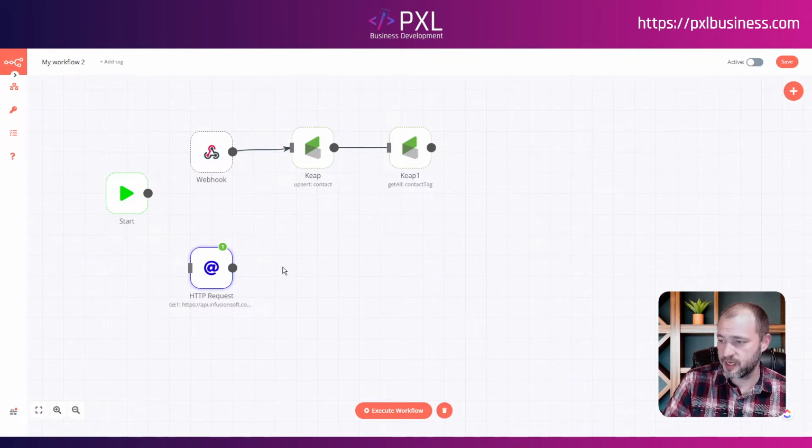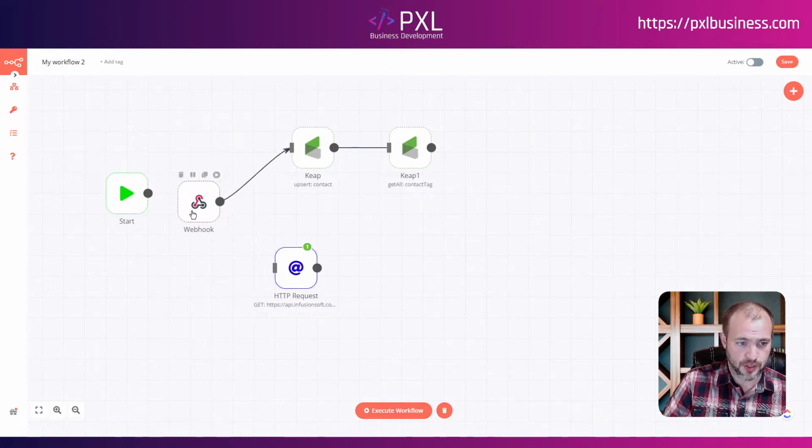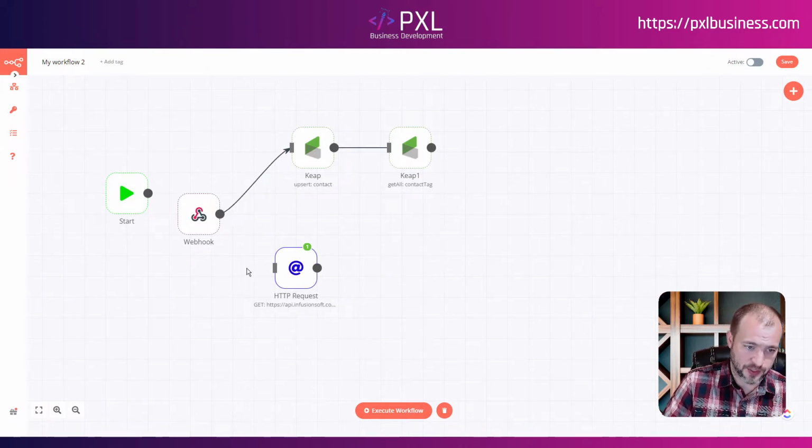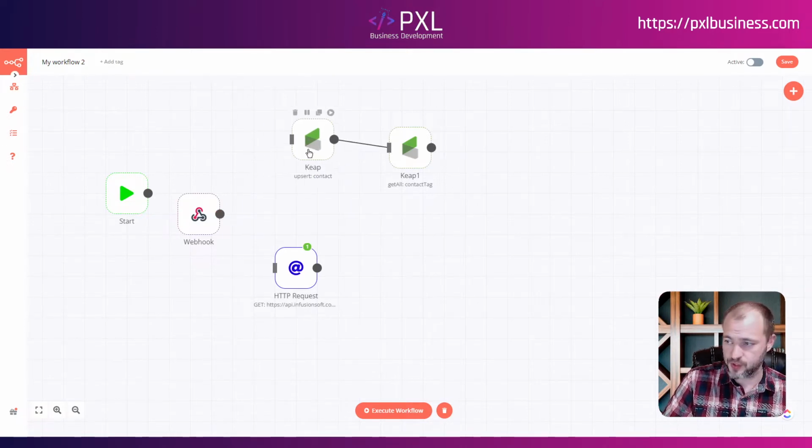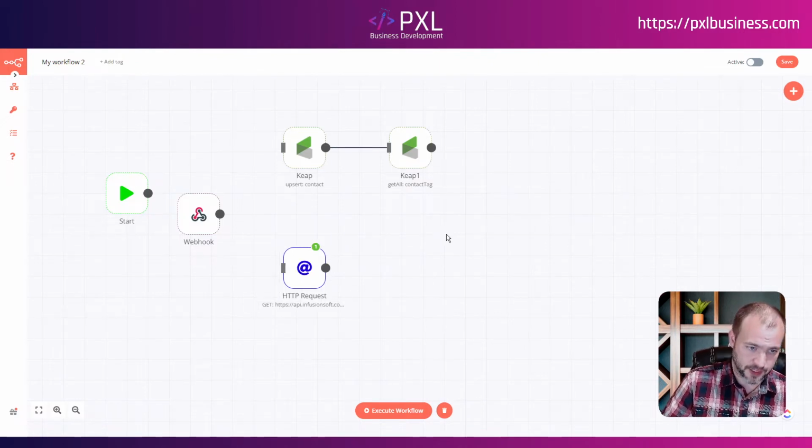A lot of times I'll go ahead and do a webhook as the same entry point to work with the API, because it's really just, instead of being able to use the Keap nodes in n8n, these just give you some added flexibility. Of course, if you're doing very simple things like adding tags, it's a lot easier to just throw a node on, to tell it you want to add the tag, and be done with it. Unfortunately, there are quite a few things that you cannot do directly into Keap nodes at this point, so we will go ahead and take a look at those.